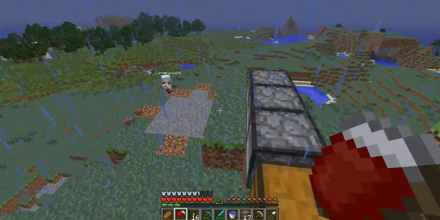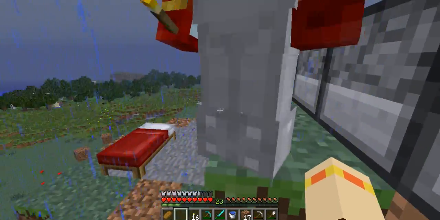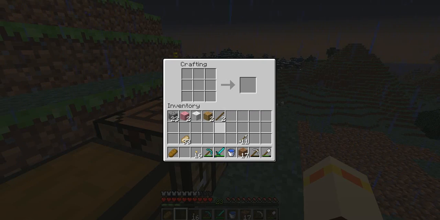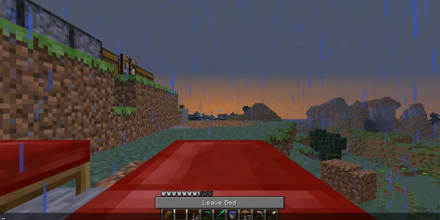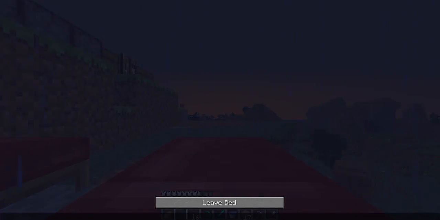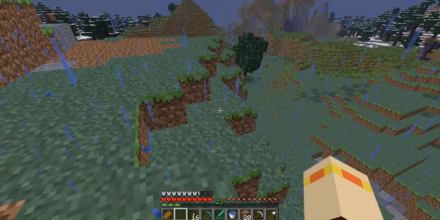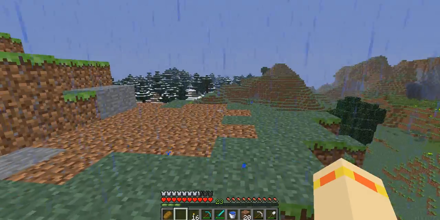Yeah, so we definitely need to set our spawn, so... Here, give me a place. Just toss it. Yep. Two beds, and it is nighttime. Yep. So let's sleep. Come on. And bam. Yay! Alright. Finish.